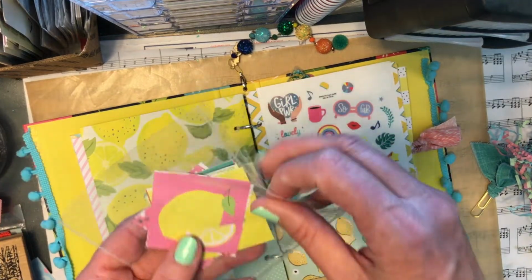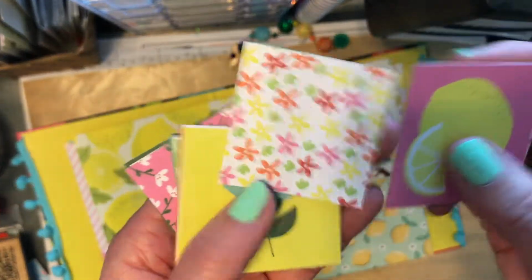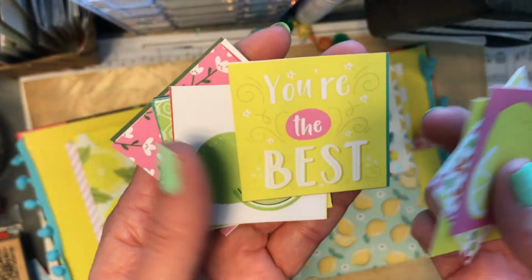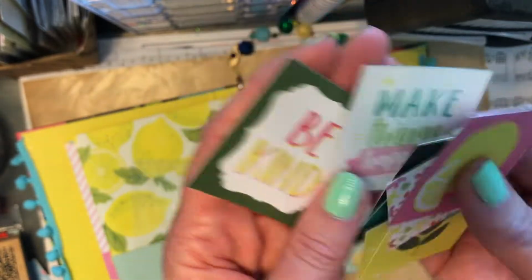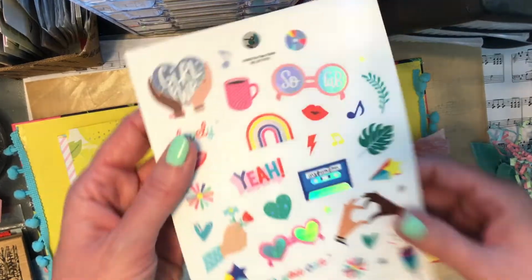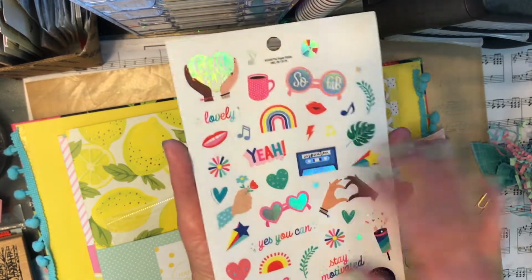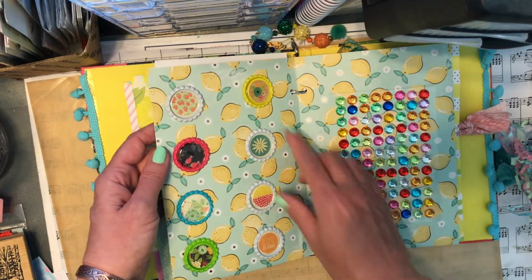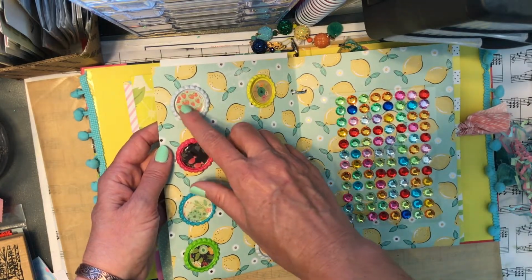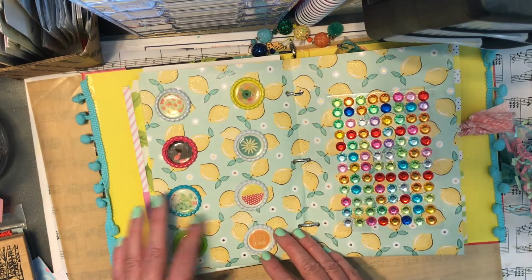On this side, she has shared some cut aparts. And these are so cute, so fun. Great to have these in my stash. I love them. On this side, we have some cute stickers. These are going to go into my planner area. I love stickers. She's made these bottle caps. These are strawberries. I love this one. These are beautiful. Thank you.